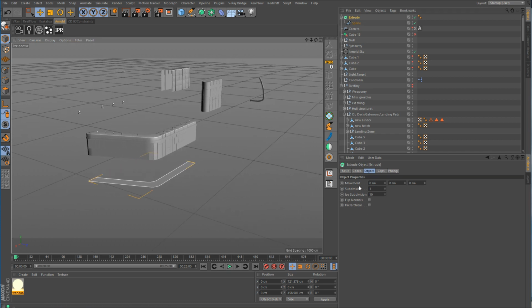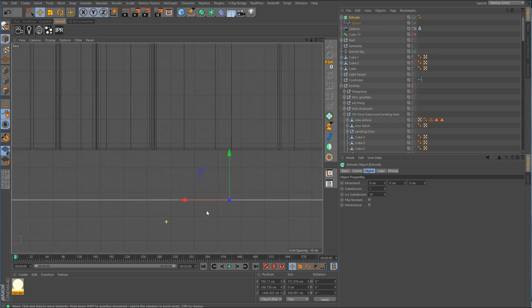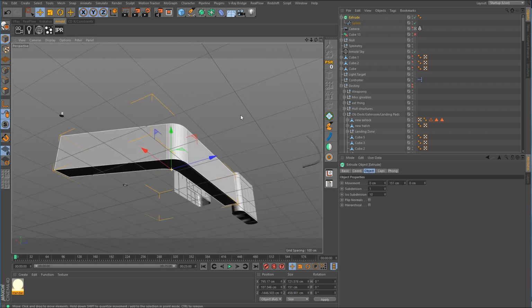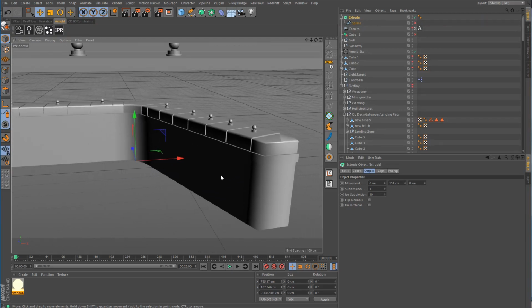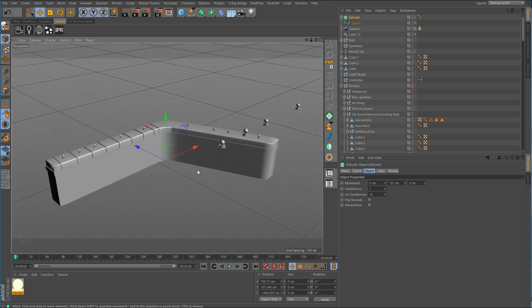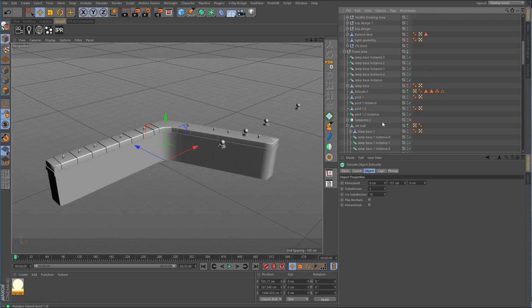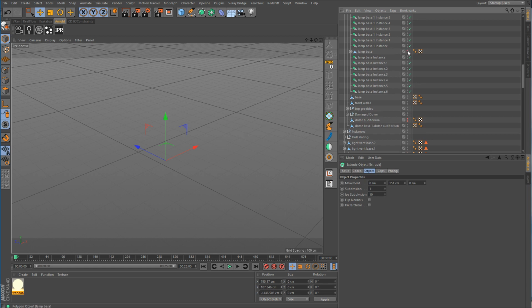So where is my axis handle? There we go. Bring that up. Push that up to the top. All right, so we'll have to make some cuts along there. That shouldn't be too difficult to do. And I'm going to turn off all these lights. Where is the light? So we'll hide that one. Hide that one. And that one. All right, now we need the wall back on again. There we go.